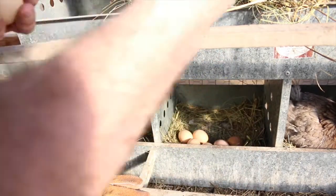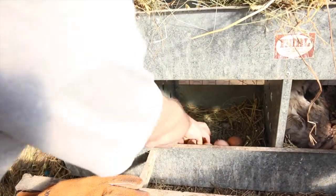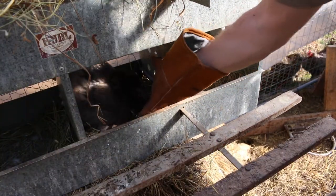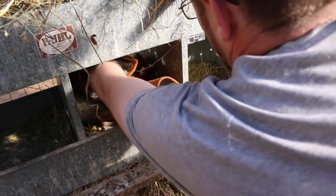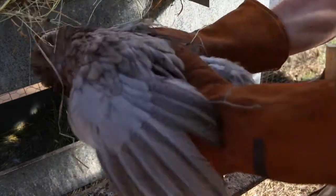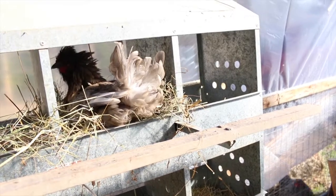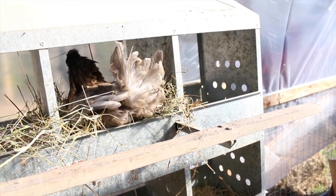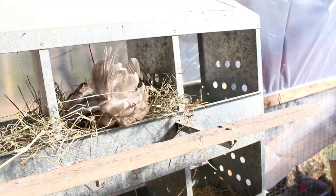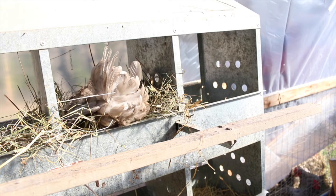Got one duck egg in there. I don't know if she'll be able to hatch that out because that takes an extra week than a regular egg. Okay guys, wish me luck, let's see what happens this time. We're just gonna move you, honey. She was more noisy than anything, so hopefully we can get her to stay up in that nest box and hatch out those chicks for us.